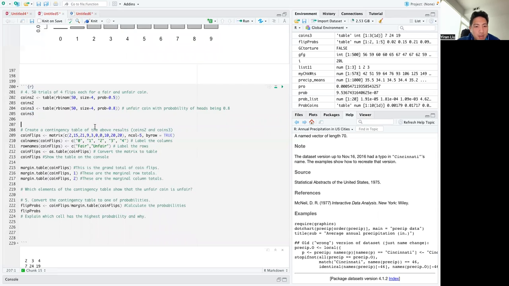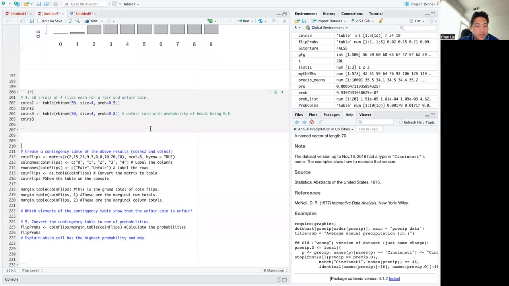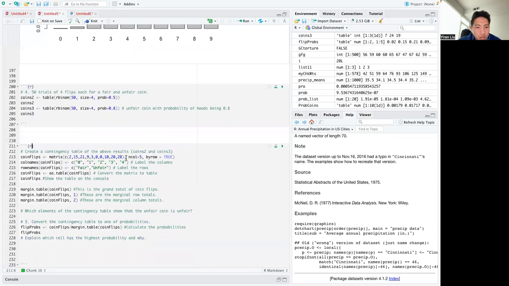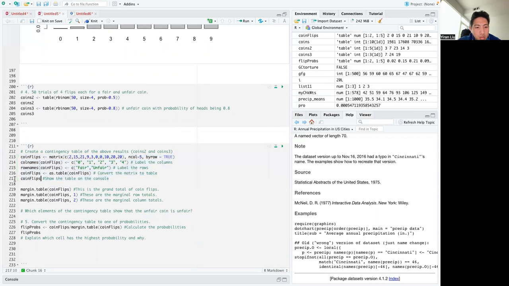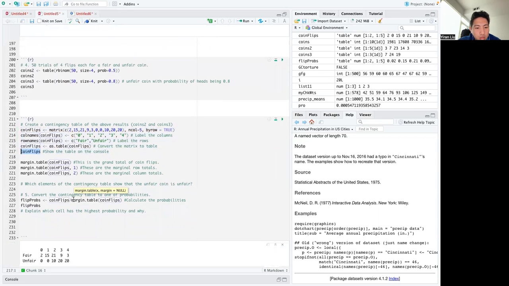Create a contingency table of the above results, coin 2 and coin 3. You can also do the margin table. So the grand total and the row-wise sum and the column-wise sum. I also talked about this.